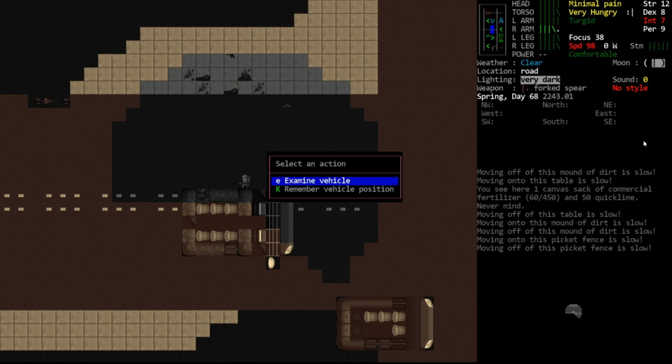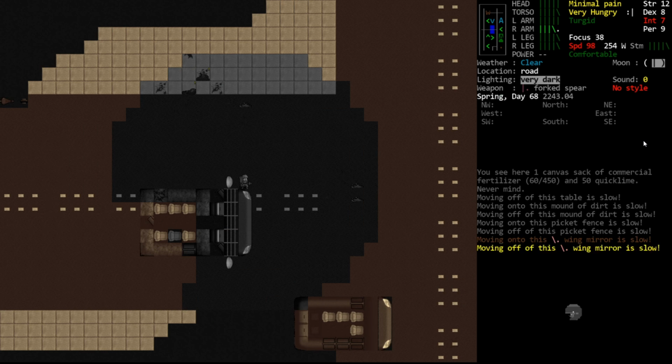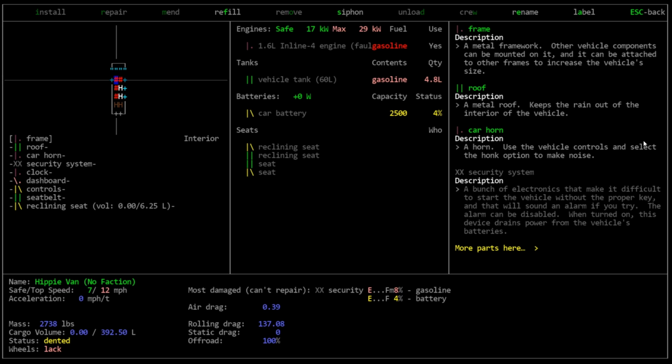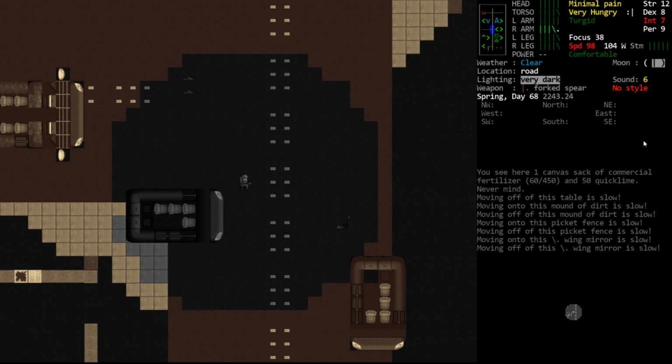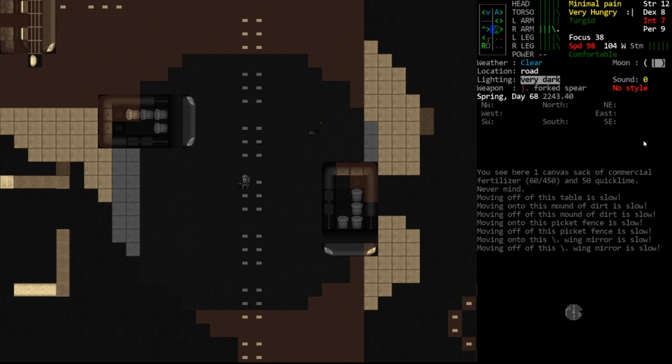Oh, I was going to try to grab that Humvee and I forgot. What do you got going on? No car battery. Okay. What about you? Faulty engine. Security system's busted. No wheels though. Okay. What about you? What do you got going on? When you're out and about and you're on foot, you might as well look at vehicles you pass, because you can just bring them back to base and then piece them out for parts later. Faulty engine, no gas tank, no battery.